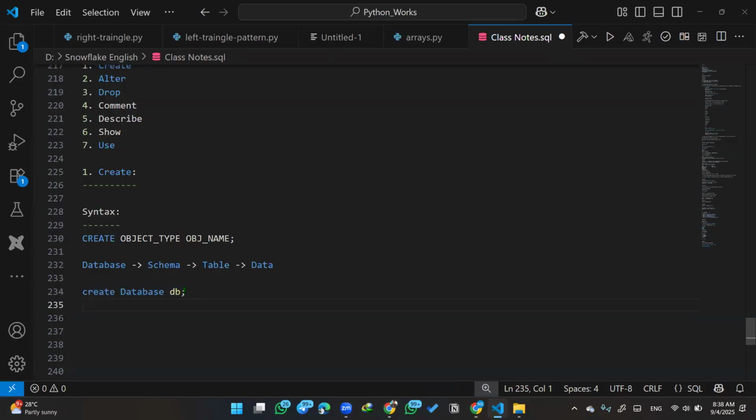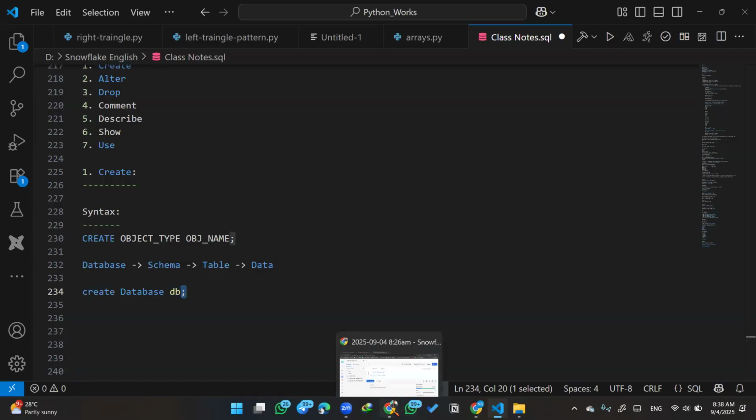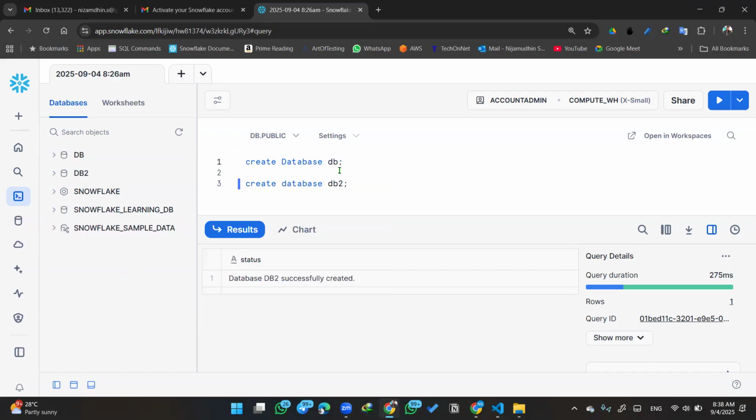Whatever query you write, you have to maintain the semicolon. This is mandatory, and it is advisable in real-time work. If you don't want to maintain the semicolon, you should select the query and then run. If you put the semicolon, you need not select; you just run directly, because each line will end with the semicolon. Understand the semicolon as an exit marker, exiting the query.